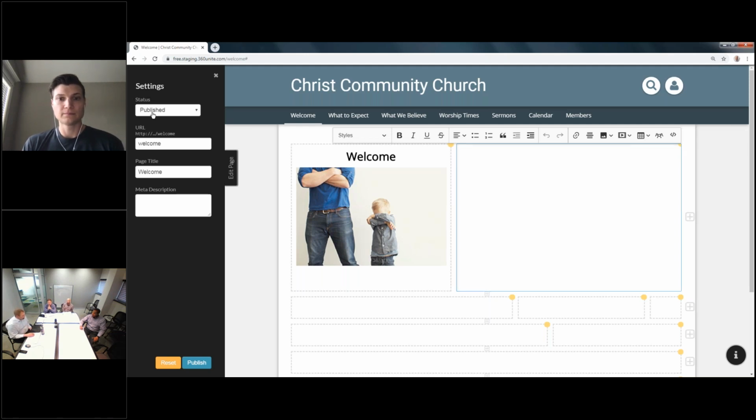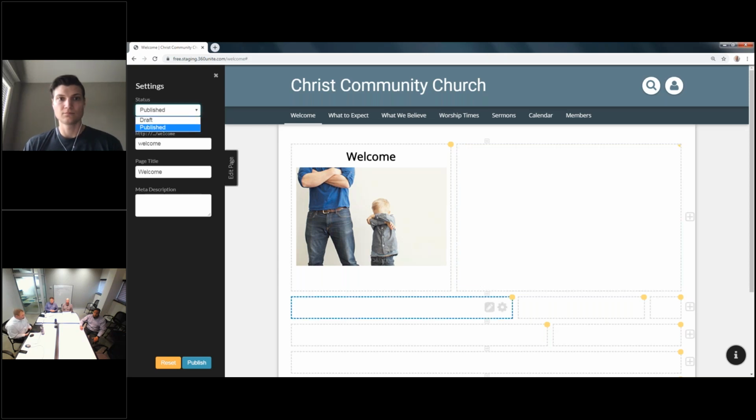Now that is different. I should explain that. That's different than this published draft up here. So if you still have that in draft, that's not going to change that. It's just saving it to the page essentially. So there's two different experiences. This is based on the page. This is on the changes.